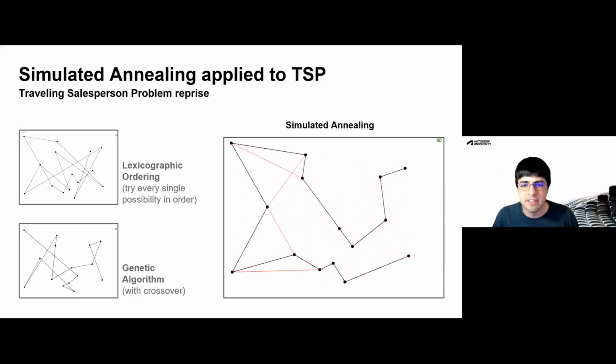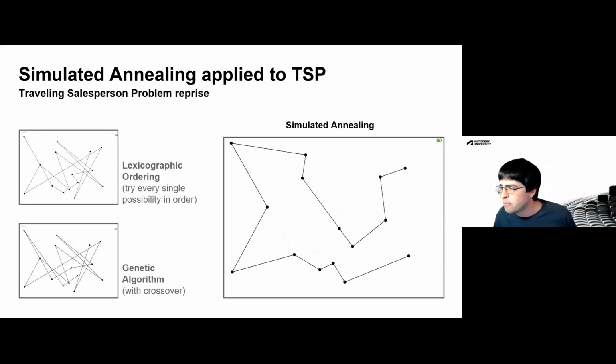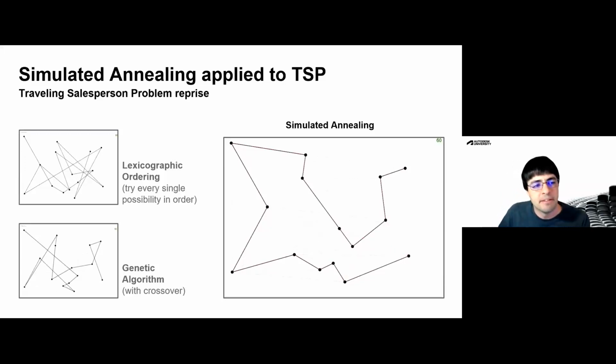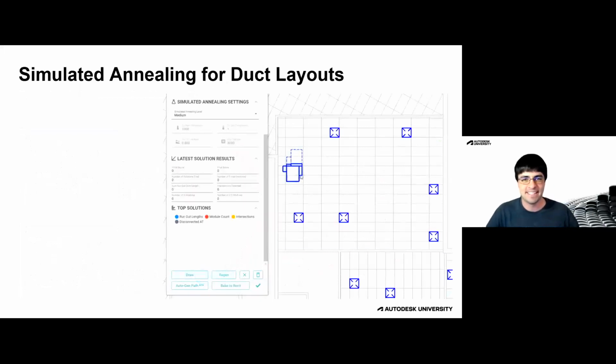The red will start to disappear. You'll see less and less red because the red and black are almost always the same near the end. At low temperature, it narrows that red line movement, essentially. Hope that makes sense. But right, we're not here to talk about traveling salespeople. We're here to talk about ducts. So let's bring it back to the ducts.